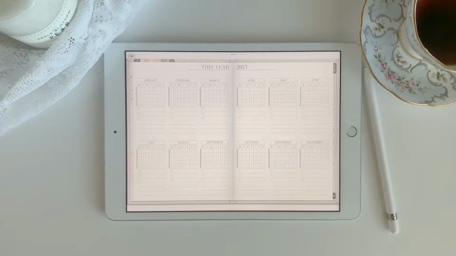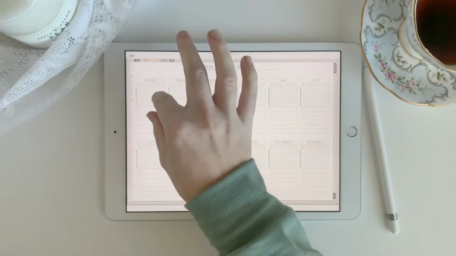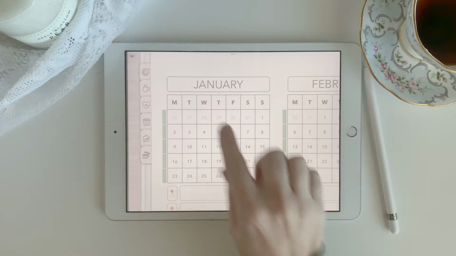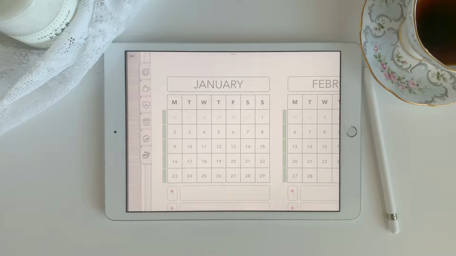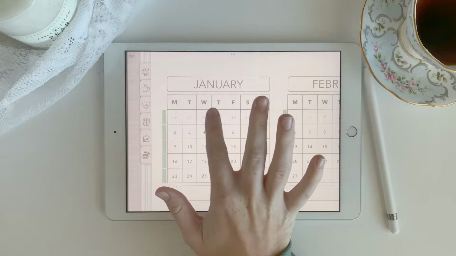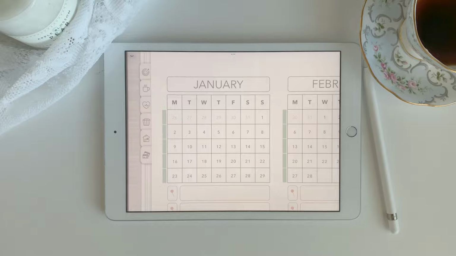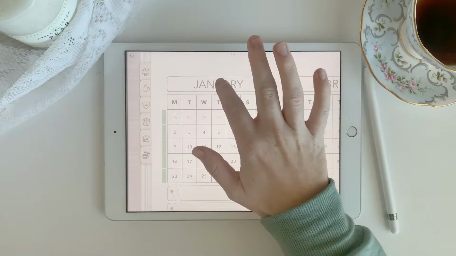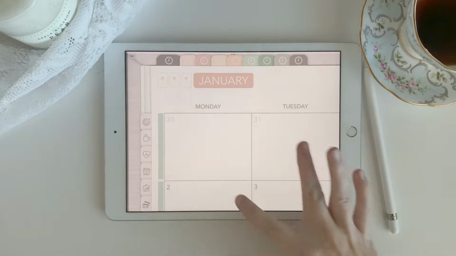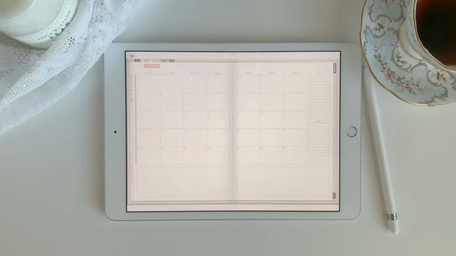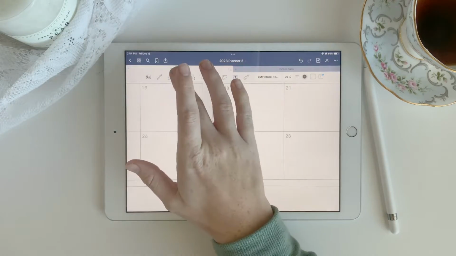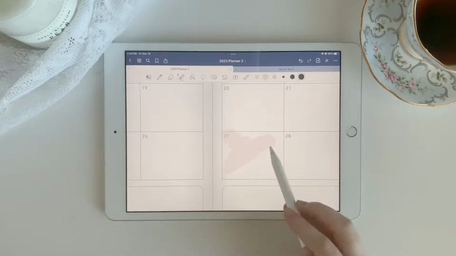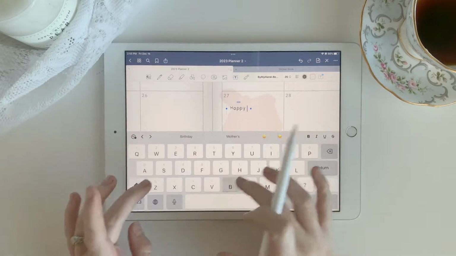All right, I just want to walk you through setting up your calendar for this first month and week and day of the year. Starting on the yearly tab, let's zoom in on January. Remember that the month button will take you to the month, the green tabs on the side will take you to the weeks, and each number will take you to the day. Let's start in January. I'm going to begin by putting in all of the events that I know of, which is like my birthday. I have no other plans for January yet, so I guess it's time to start thinking about that. Let's brainstorm some plans, why don't we?